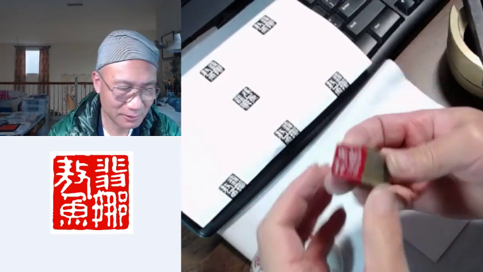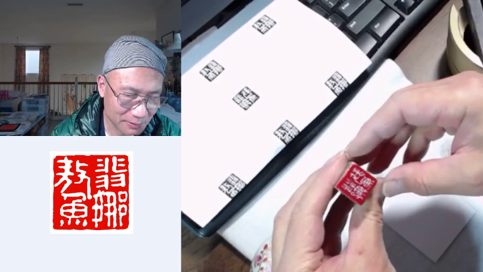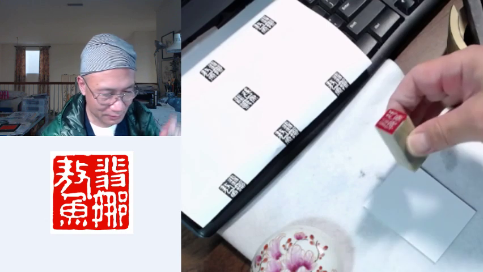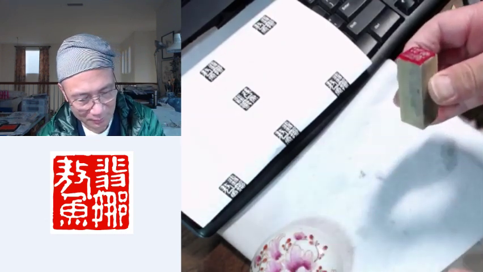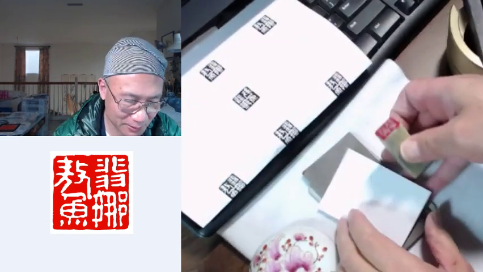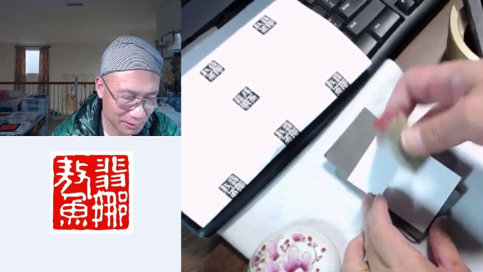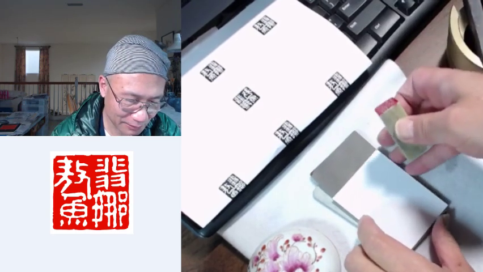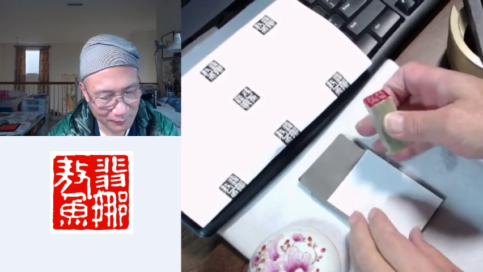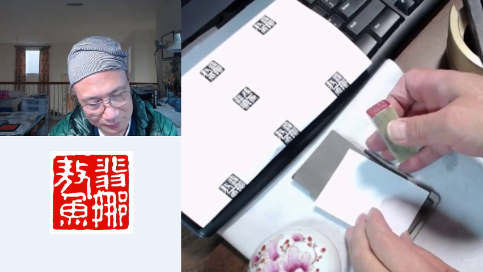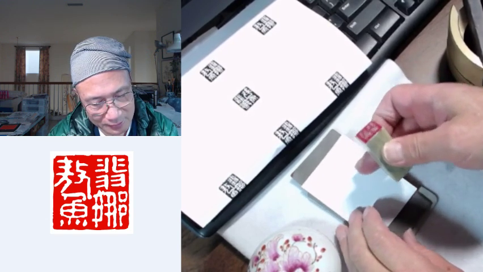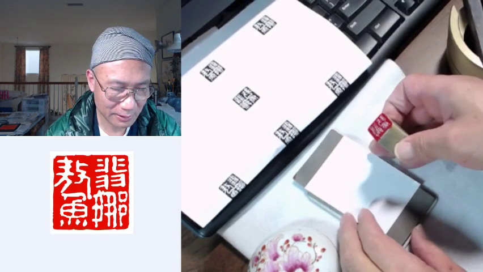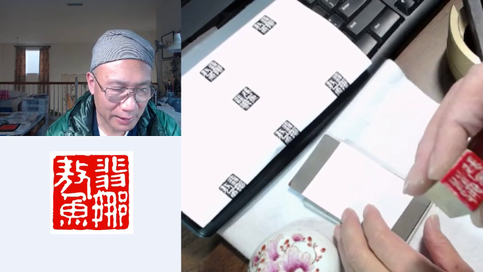Just make sure to check to see if all this surface is loaded with ink, and then put a rubber underneath it. I use a mirror also because I have soft padding under, so I have to use a hard surface to balance that, and you can blow some hot moisture from your mouth, hot air.